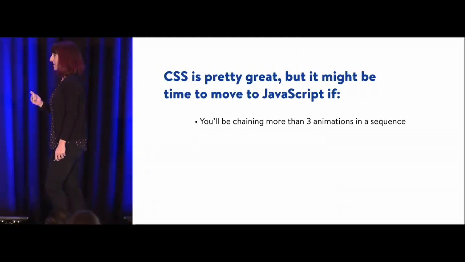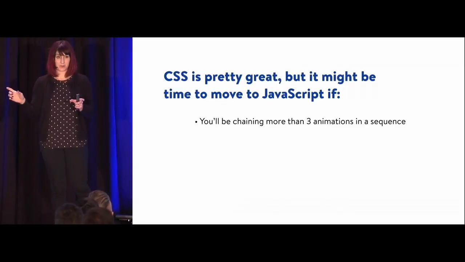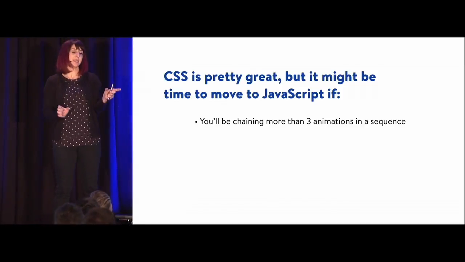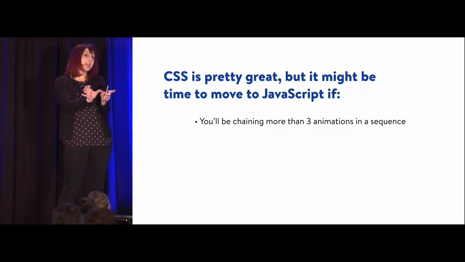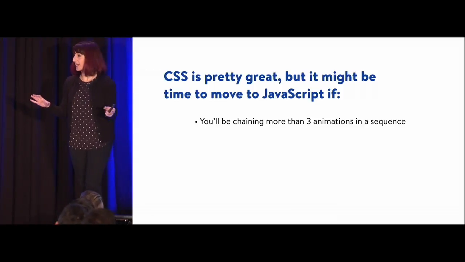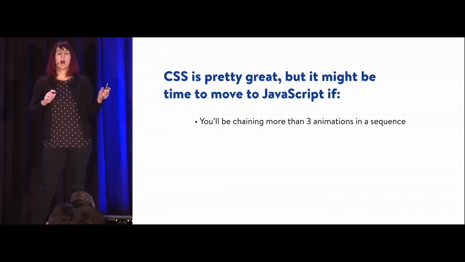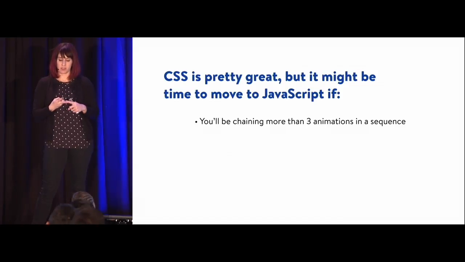One is if you're chaining more than 3 animations together in a sequence, which CSS can totally do, right? If you wanted 3 animations to play in a row, you'd say, here's animation 1 in CSS. And then animation 2 would be delayed for the same duration as animation 1, so it just happened to play when animation 1 was done. And then animation 3's delay would have to be set to the duration of animation 2 plus the duration of animation 1, and that would work great and be fine until someone says, oh, I think it should be just a little faster. Then you change the duration of animation 1, change the delay value on animation 2, change the duration on animation 2, change the delay value on animation 3. You see where this is going.